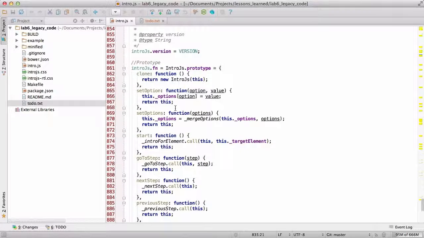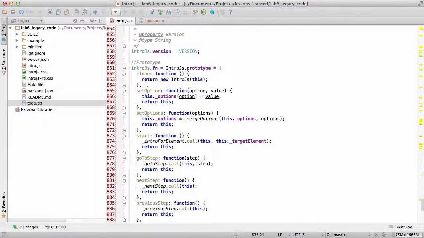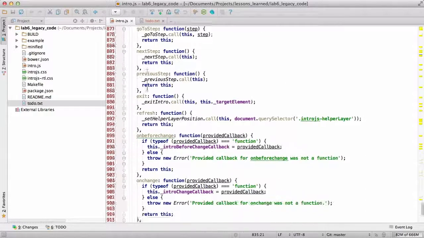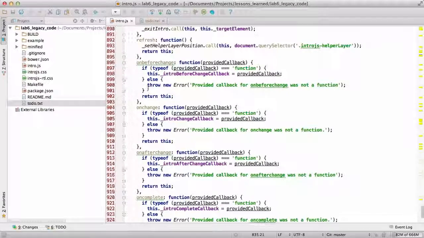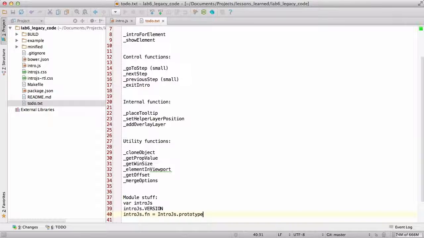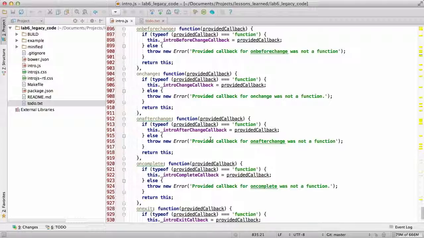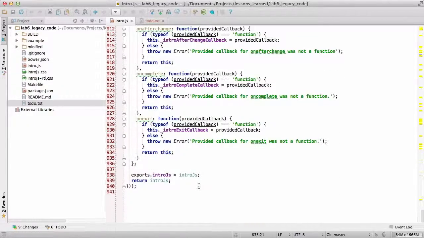And oh, here we have a prototype being set up. That's interesting. That's what converts all these internals to the actual external API. That's kind of important to know, I think. And then we export it.